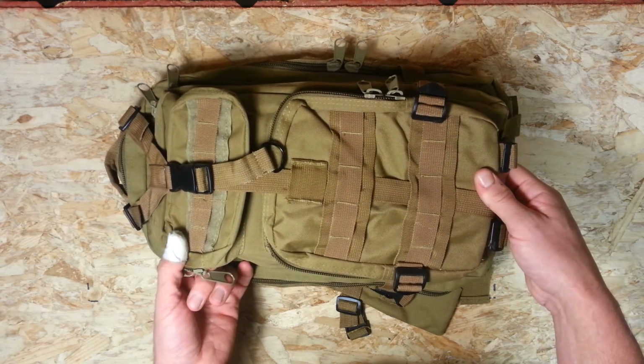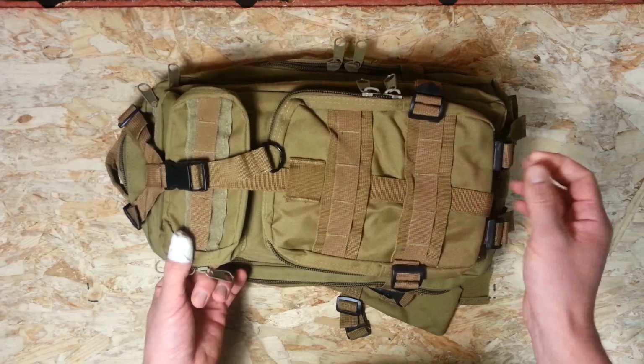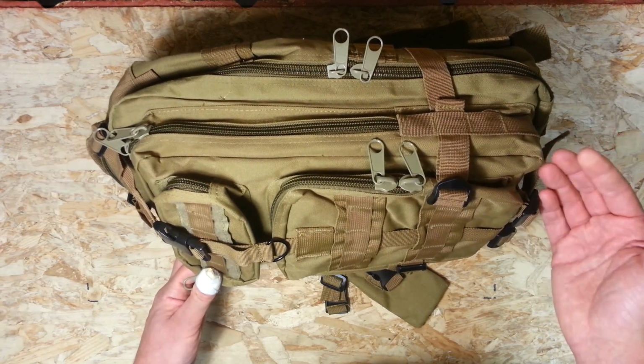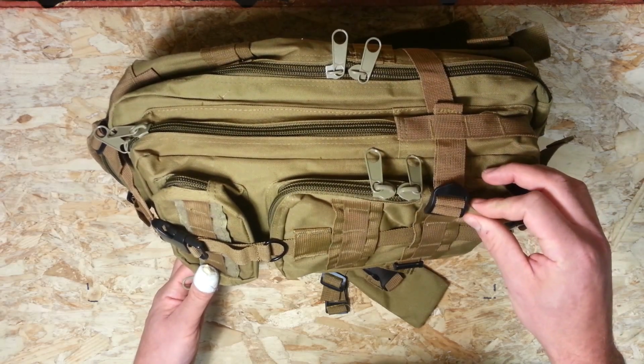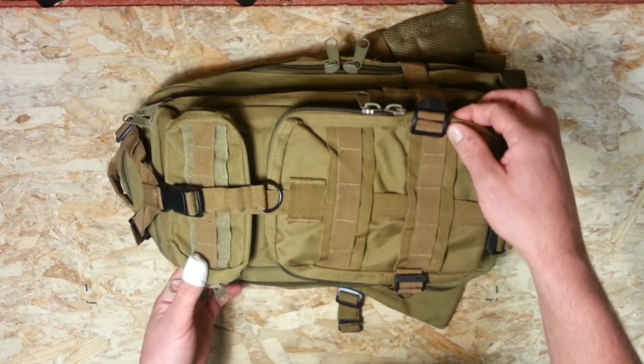So I thought, well, I've got to do a video on this, and see if anyone else has experience with these. I've only used it for a few days. I don't know how it's going to hold up, and that, of course, is usually the big difference between a premium brand and buying something off eBay. But there's a chance this is made in a similar sort of facility to where a lot of these higher priced bags are made anyway.